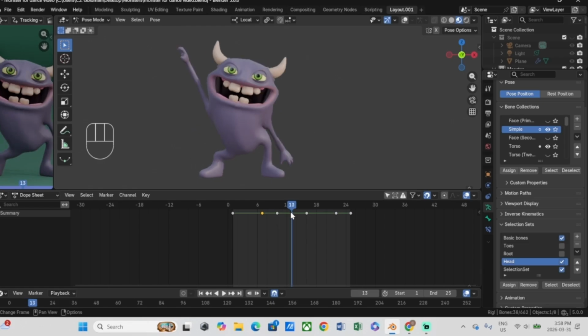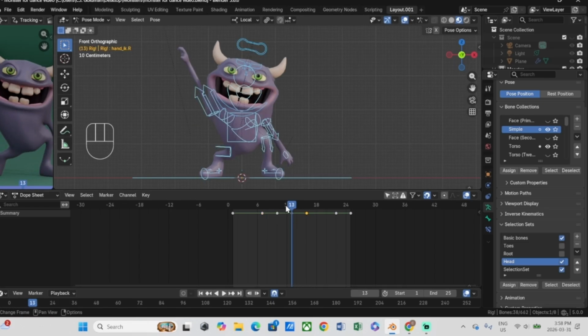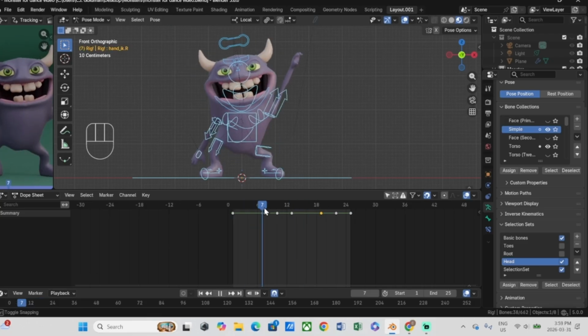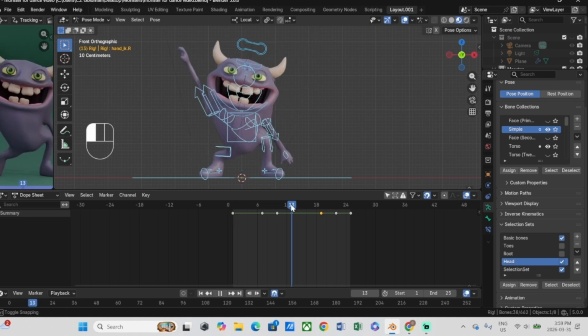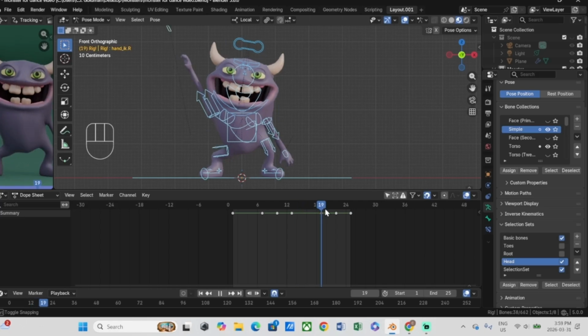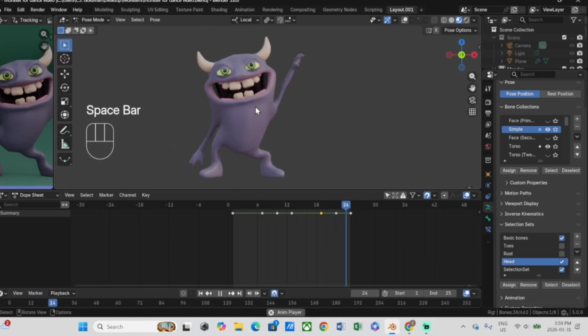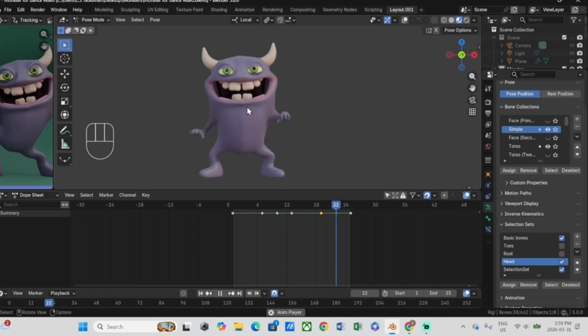I'm going to do the same thing here. I just have to make sure everything is selected. Very important. Everything is selected. Very good. I'm going to take this one and just move it to 19. The math is, this is 1 and the next one's 7, so there's 6 frames that pass. This is 13. The next one's 19. 6 frames that pass. Let's see if this worked. Let's see if his motion is snappier. Yeah, much better. Now he's getting a good hip thrust.